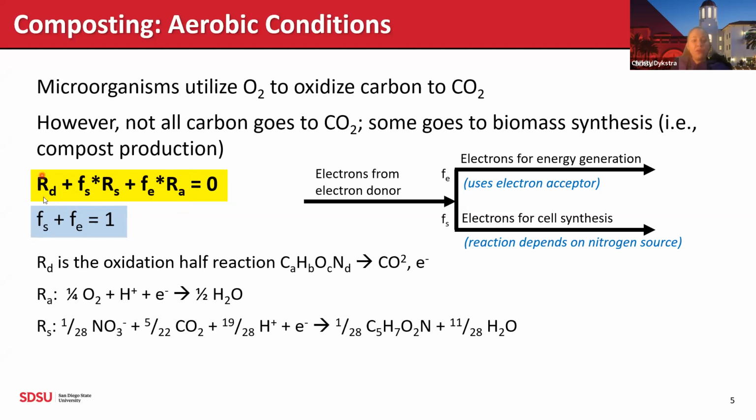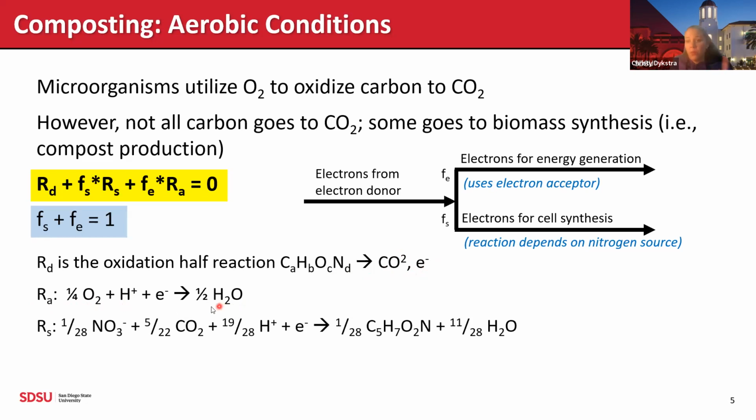So this is our electron donor half reaction. If we look down here, that would be something like a CHON type of molecule going towards CO2. Oops, this is a little accident here. It should be down here, CO2 and electrons. Now, if we look at our electron acceptor half reaction, it's always going to be this. This is our oxygen half reaction. This is balanced. So we have oxygen, a proton, an electron, and this goes to water.